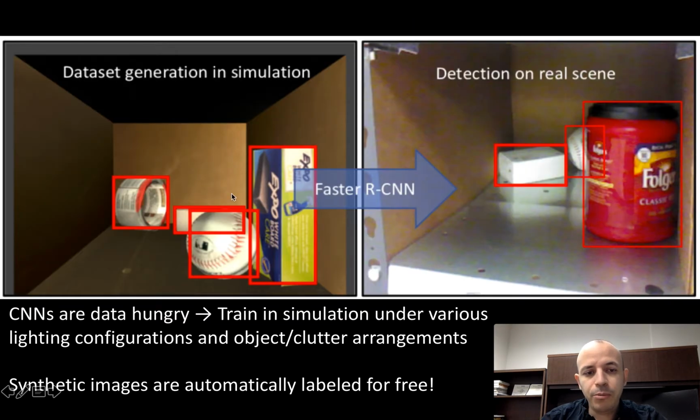So we can then use a convolutional network to first detect where the objects are, and the big problem with CNNs is that they are data hungry. So the first solution is to train them on synthetic images in simulation. And one advantage is that if you train them in simulation, this is going to be free. You don't need to label the objects manually. You can just automatically compute from rendering. You can know where the objects are, and you know the label of each pixel.